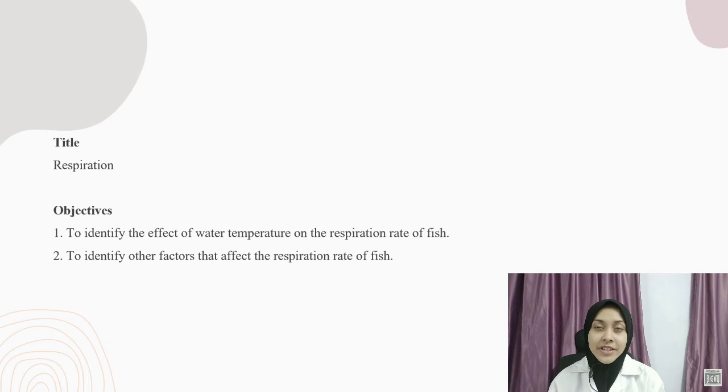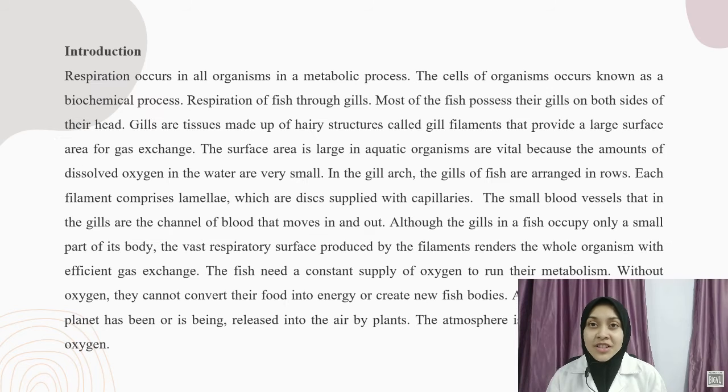So the title of this experiment is respiration, and the objective is to identify the effect of water temperature and also other factors on the respiration rate of fish. The introduction to this experiment: respiration occurs in all organisms as a metabolic process. In the cells of organisms, it is known as a biochemical process.